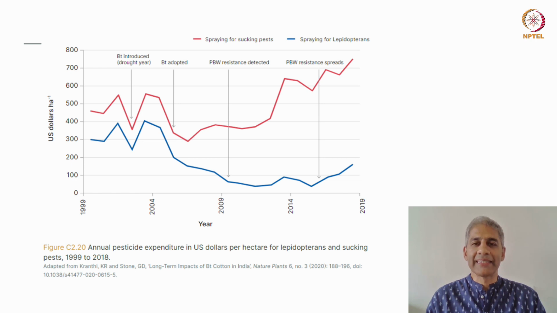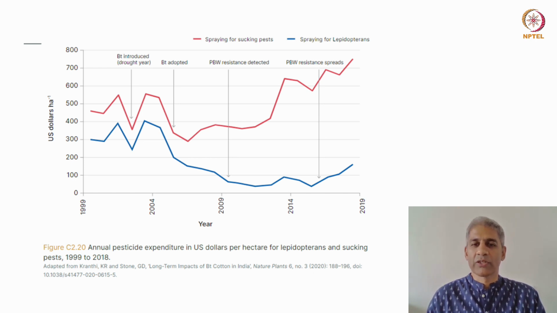The other thing that they highlight is that the amount of capital or money which is being spent on spraying for pests. So very interestingly, they distinguish between two different kinds of pests. So you're spraying for lepidopterans or these bollworms, or spraying for sucking insects. So if you follow the blue line across the years, you see that there is a dip in this amount of money which is being used for sprays for lepidopterans. And then after 2015, that also starts to show a slight increase.